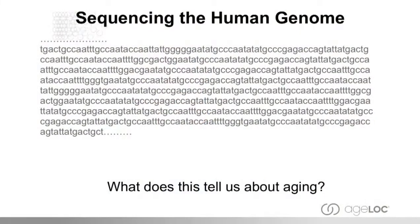How difficult would that be to sort of see or find out which of those genes is changing during the aging process? This is what it would look like, the sequence of the human genome. There are 4 letters, G, A, T, and C, and each of those letters make a word, and each word is 3 letters long. So we're talking about 1 billion words in the human genome. That's about the same as 800 Bibles, each within the chromosomes that are inside the nucleus of a cell which can fit on a pinhead. It's a huge amount of information.